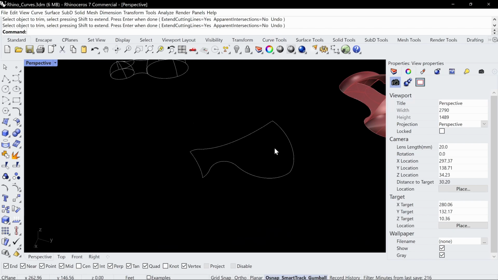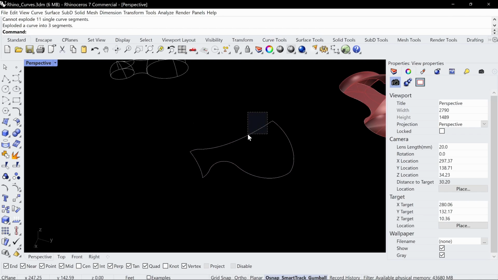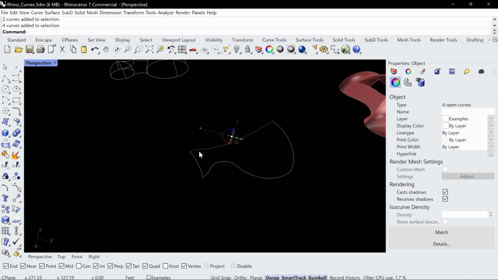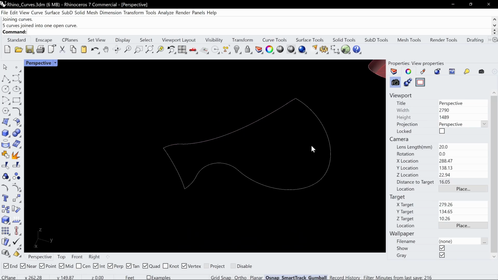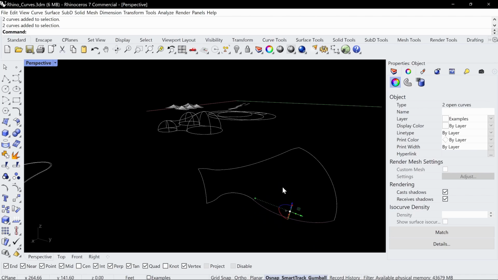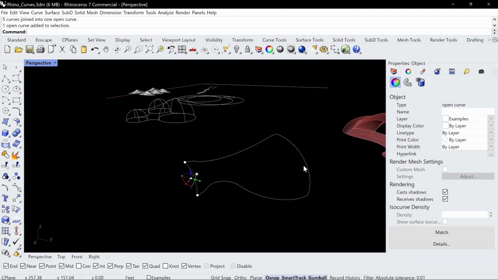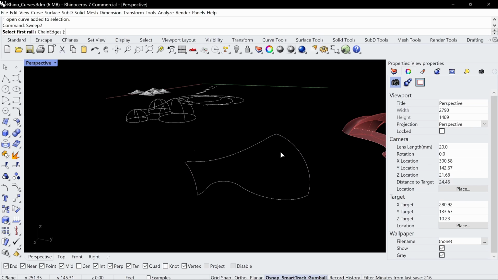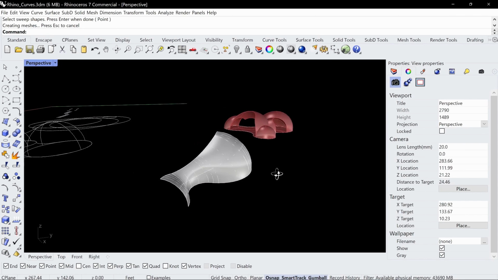And so there's a couple things that we can do. I can probably do a sweep 2 on here. So if I went ahead and selected, let me just ungroup, explode everything just so that I know what I'm working with, and just take this and this. So there you go. And that I already had, this is already a rail. So this is my other rail. Join this, right? And so I can do sweep 2. This is my first rail. This is my second rail. And those are my sweep shapes, right? You see? And you can get a shape like this.